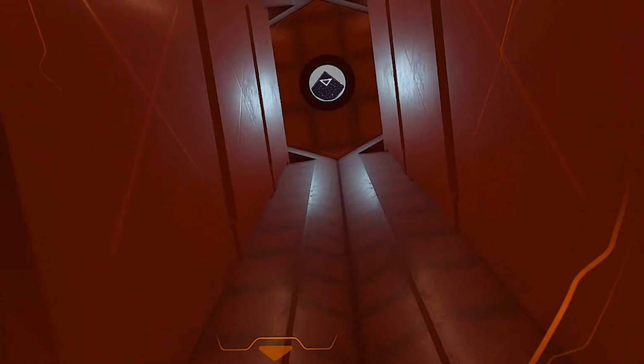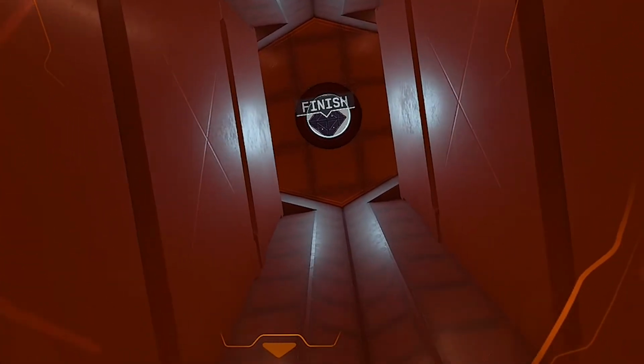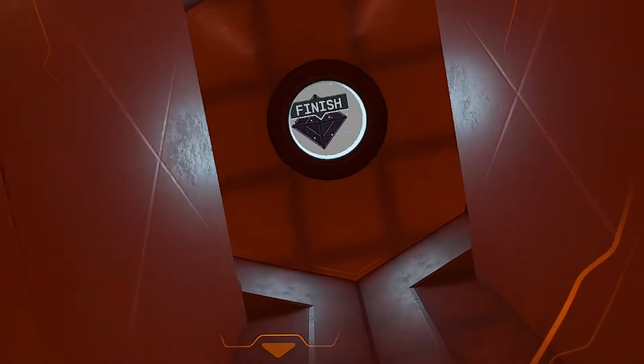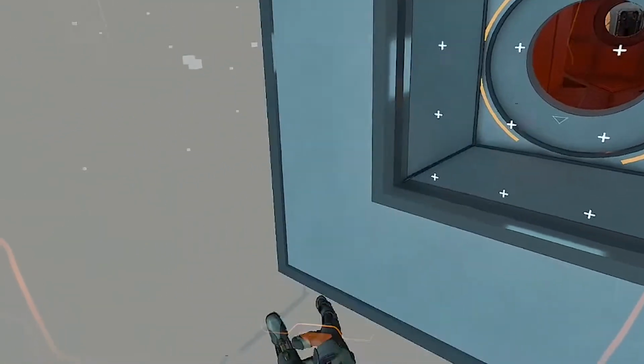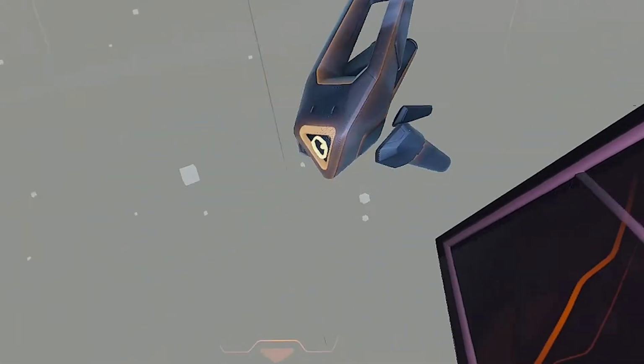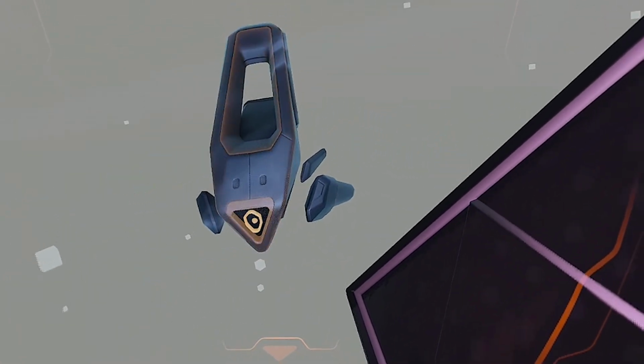Now boost to the end of the hall before the walls close in on you. Multiple boosts may be required. Yeah! I'm fast now. I was faster than you. Excellent. Calibration module complete. Yes.